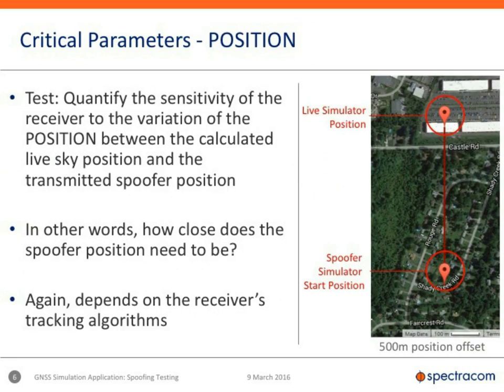The next one, similar idea, is the position. Your simulator is going to create fake satellite signals that make the vehicle think it's at a new position. How much error can it have? It first has to start at the vehicle's current position and then pull it off. So how accurate does it have to be in establishing that initial position? For example, a receiver that requires 500 meters of accuracy in that fake signal before it will be fooled is better than one that requires 800 meters. So another important test is to run this and see how accurate the receiver requires you to be.